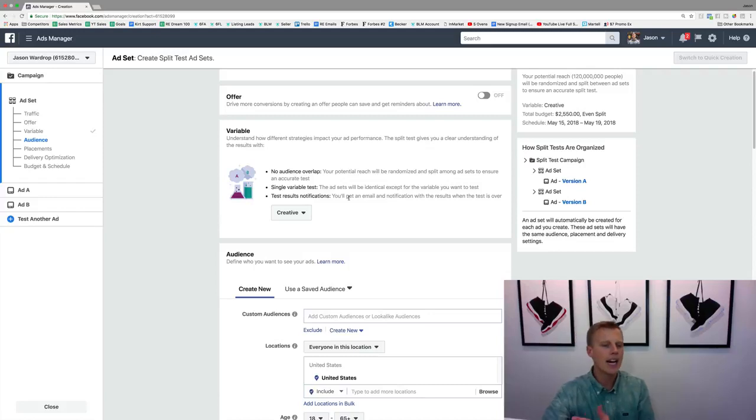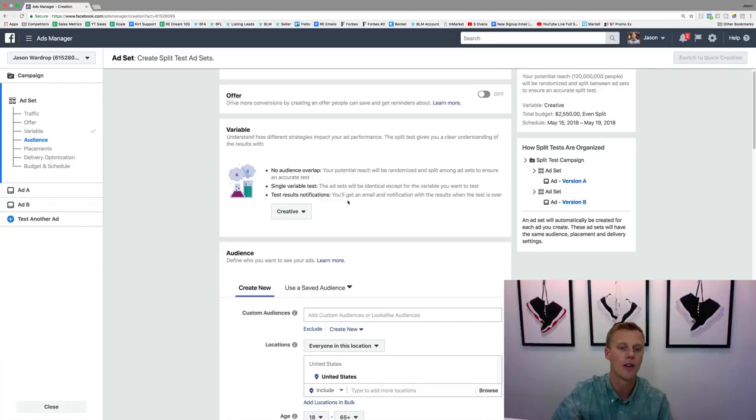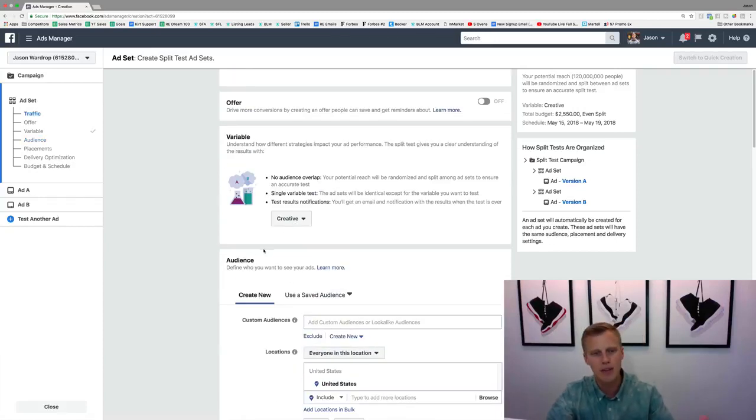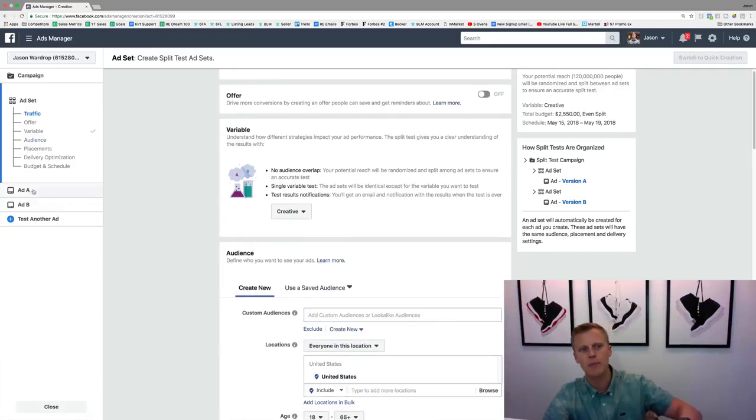Now the reason why, guys, at the end of the day we're doing all this split testing is to lower our cost per lead, lower our cost per click, or cost per engagement, or cost per sale or conversion, whatever it is that we're going for. All right, so the creative, same thing. We're going to be actually hitting this later in the ad section.